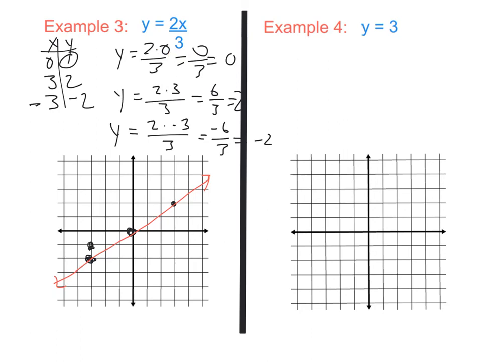What about if I don't have an x value? Well, what does that look like? Well, if you think about your t-chart here, if I plug in anything for x, y is always 3, right? So it doesn't even make sense to fill in a t-chart, because if I say x is 0, it doesn't matter. Y is 3. There's no x to plug in here, right? So y is 3 is up here. So no matter what, my equation is always y equals 3, no matter what value. So all these dots going in here are all on the equation of y equals 3. Notice they all form this horizontal line right here.